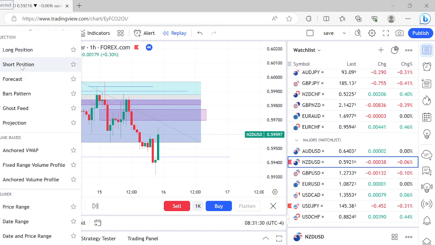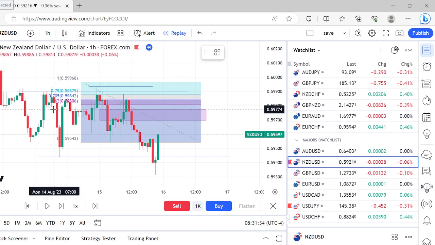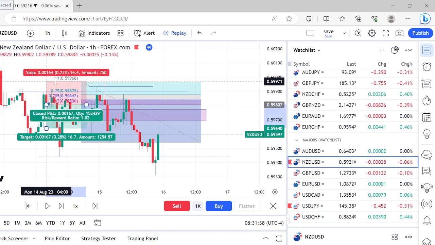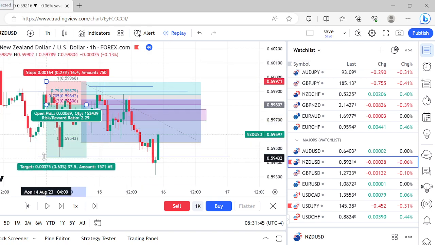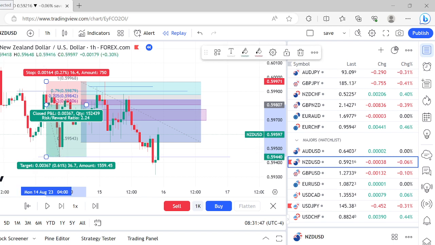Let's just see. So you got in, remember, you got in at 62%. Your stop is going to be above that high. Your profit target is going to be that low. 2.24, over 2 to 1 risk reward again. So your average across the board is going to be about 2 to 1, a little bit over 2 to 1 risk reward on this play.